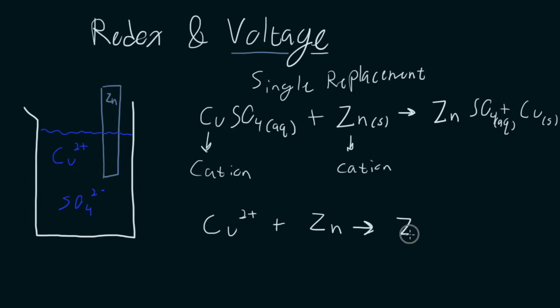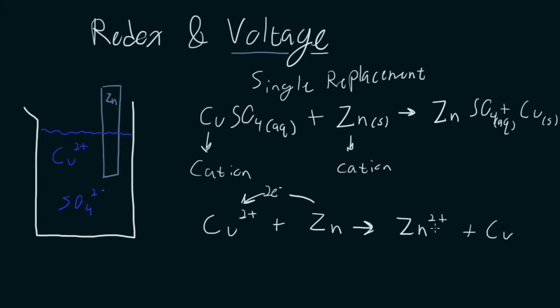On the other end, on the outside of this reaction, we're going to get zinc becoming the ion and copper being a pure metal. So what happened here? Well, this zinc had 2 electrons and it gave those 2 electrons to the copper. When that copper received them, well, now the zinc has that +2 charge and the copper doesn't have a charge at all. It becomes a pure metal again.